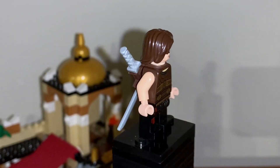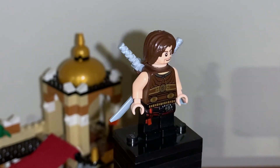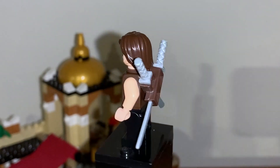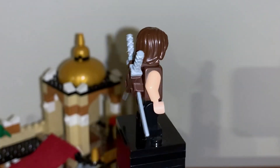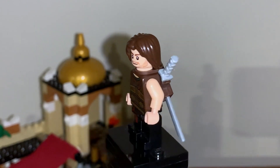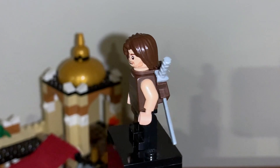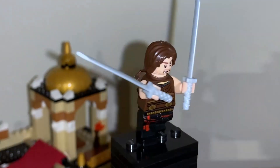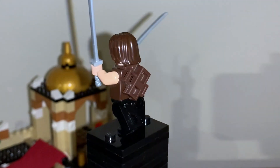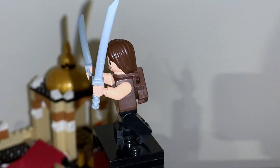This is Prince Dastan, who is one of my most treasured nostalgic minifigures. That Jake Gyllenhaal likeness can be questionable, but if you view this as a video game character like I do instead, he looks great. He was included in all five sets, four of those being the exact same variant. He was important in Lego's history for giving us two brand new pieces — his scabbard that goes around his neck on his back to hold his swords, and his hairpiece. That hairpiece has been used in so many other sets over the years. I adore his torso detailing and his legs as well. The whole figure ensemble is stellar for someone like me who absolutely loves video games adapted into Lego.